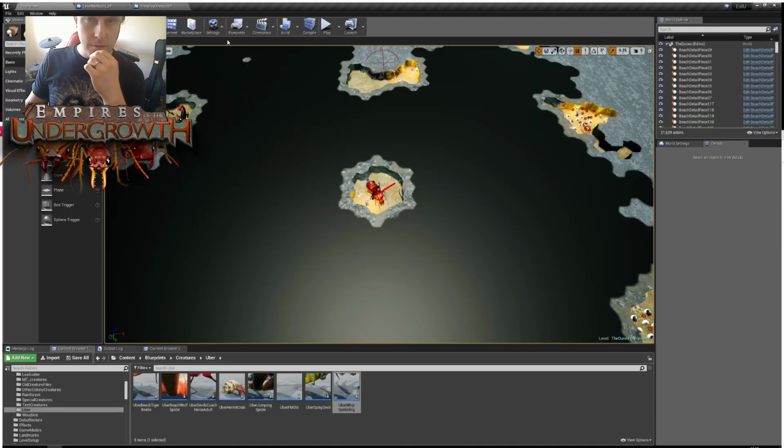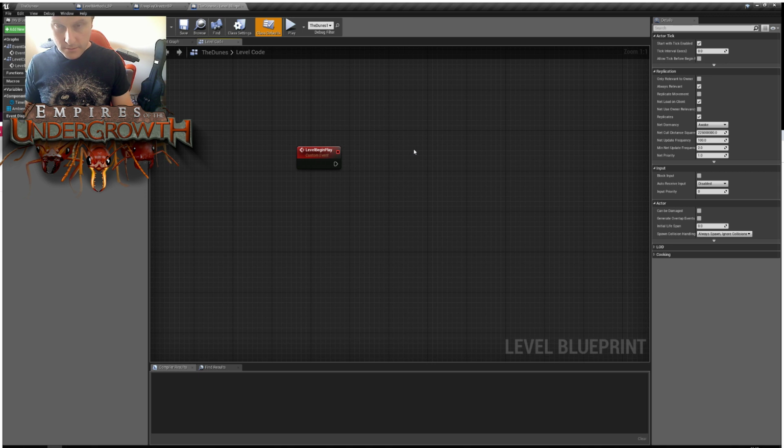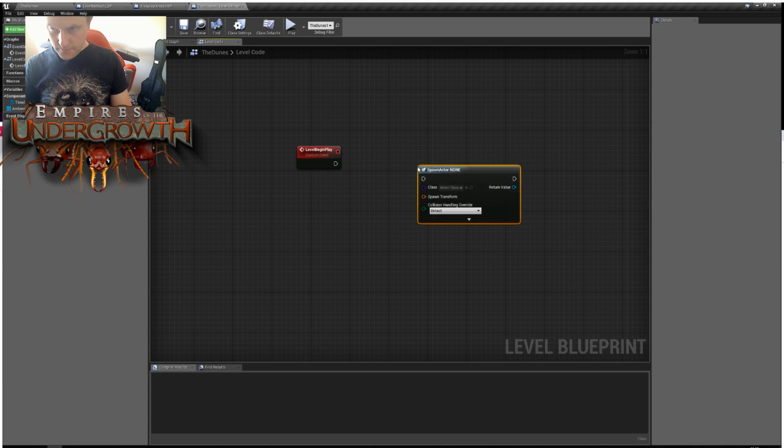Okay, so what I'm going to do is I'm going to add something into the level blueprint where I press a button and it kills an Uber. At the minute, it shouldn't matter who kills it. We need to build that in later.